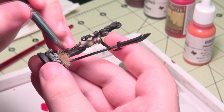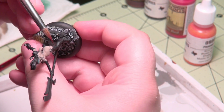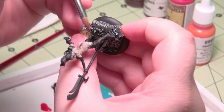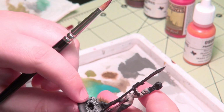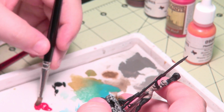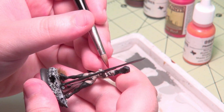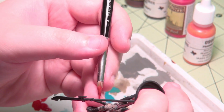One thing with red, though, is you can't highlight with white, and you can't shade with black, because if you add white to red, it makes pink, and if you add black to red, it makes brown. So when you are highlighting with red, you need to deal in other shades of red that have already been made up. So in this case, I went from a red brick to a blood red, and then eventually more of a fiery orange color mixed into it. You can add yellow in some cases, depending on what sort of red you're going for. But generally speaking, if you add yellow, it's going to look more orange. So you have to use it pretty sparingly.